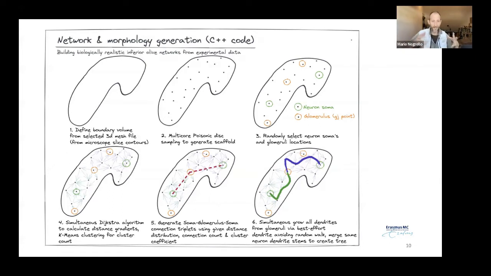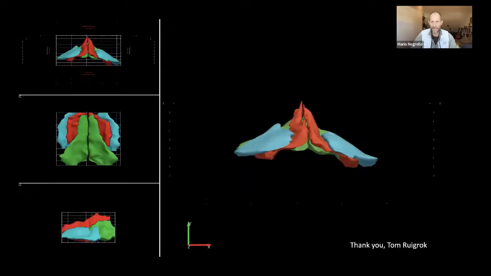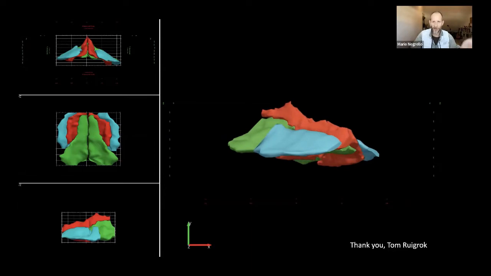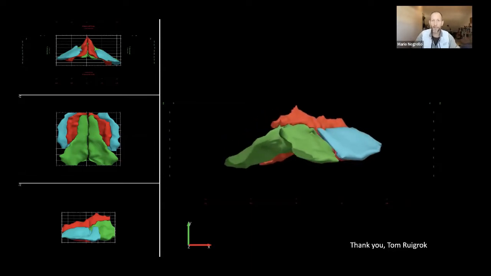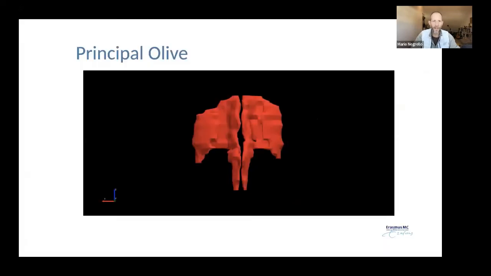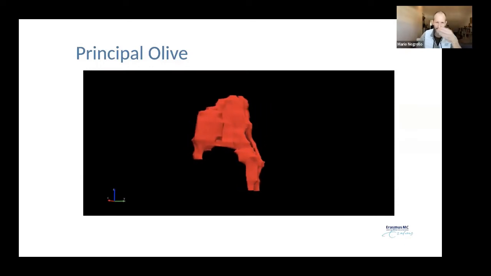So we want the dendritic trees that we're growing. This is synthetically grown dendritic trees inside this volume to avoid each other, but nevertheless meet in the so-called glomerulus, which is the place where most gap junctions happen in the inferior olive neurons. So basically, we take this volumetric reconstruction that Tom has produced with these surfaces, and we fill them in with neurons. I wanted to tell you about the difficulties that are lurking in here.